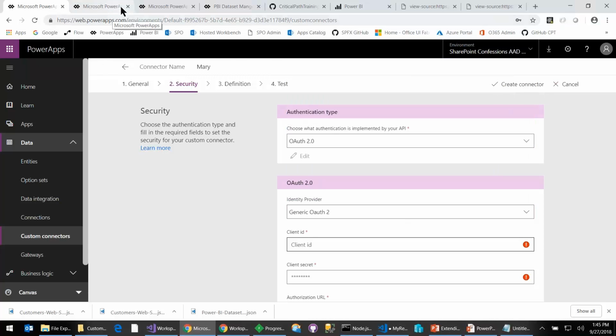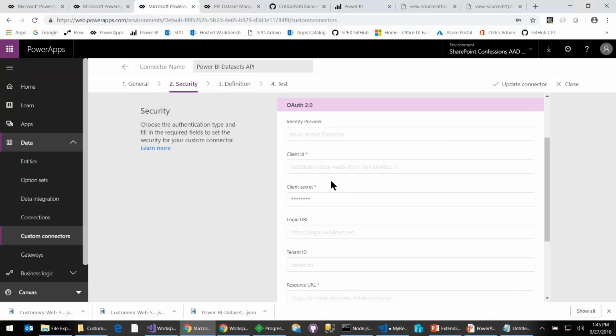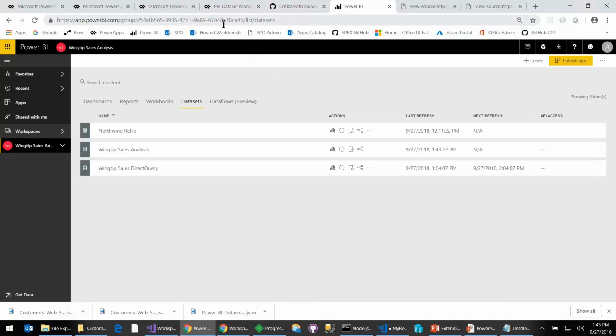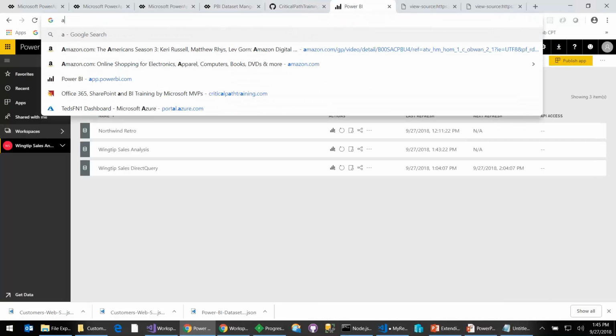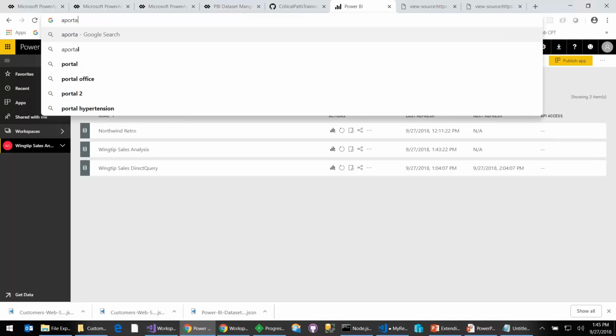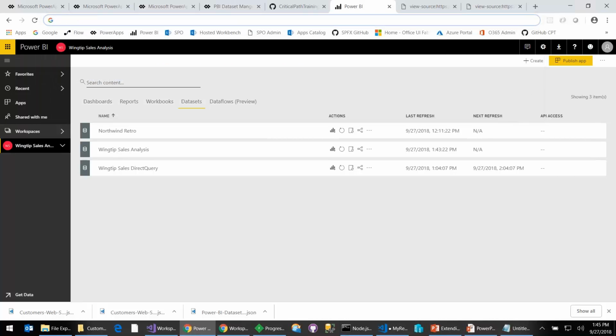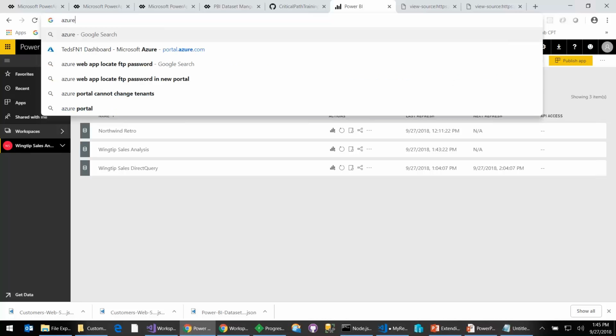Now, since I've shown you it from the start, let's go back to one I've already created. What you'll see here is that I picked OAuth 2, or I could pick Azure Active Directory inside there. But now you need the client ID and the client secret. In order to deal with those, we basically have to start working within our Azure Active Directory tenant and creating what's called an Azure application.